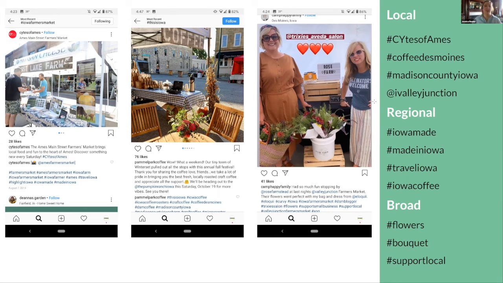And along the edge, I just kind of broke these down by what's a really local hashtag, what's kind of broader geographically, and what's really broad. Like hashtag flowers is going to have so many different pictures of flowers from all over the world. Doesn't mean you can't use it. Like I totally would. It's really fun to use still, and more people will see your stuff. But the people that see it might be across the world. They might not be the person you're trying to get to come to your farmers market.